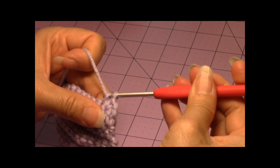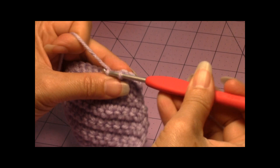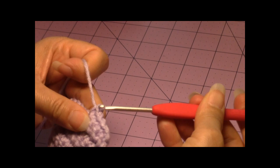This count is your first one, so you need 3 total of stitch count of 10. You chain 1, turn your work, and make a single crochet in every stitch. And this is number 1, so we need 2 more after this row where you have a stitch count of 10.